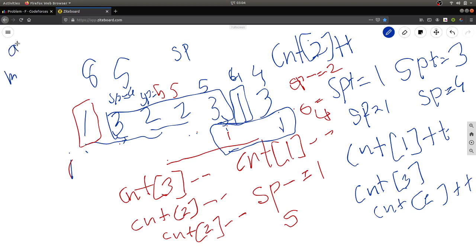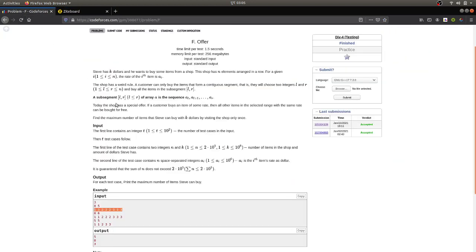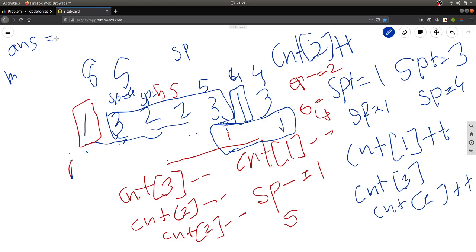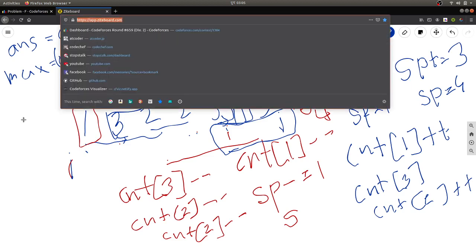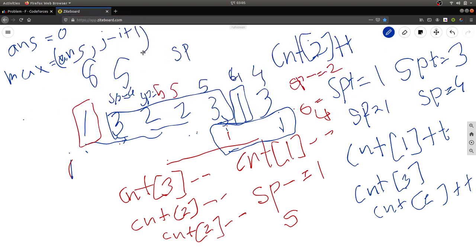Suppose I initialize answer as 0, and I take max of answer, comma, whenever my spend is inside my budget, I check the difference of I and J, J minus I plus 1.